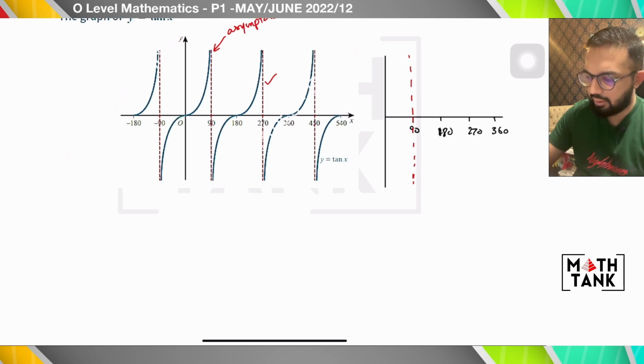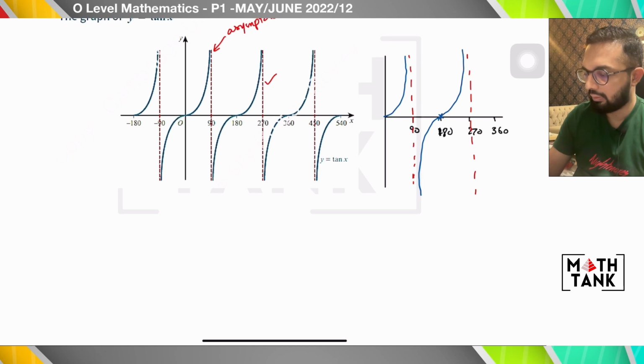The problem with the tan graph on a calculator is that the calculator will give you an error. It won't show you infinity. It's just going to show you an error on one side. It's not going to show you an error on negative infinity. So this graph is somewhat like this. Then it starts repeating itself. Then it goes here. This is another asymptote. An asymptote is a line where the graph is going to infinity. We've done that in functions before. And then it starts repeating itself like that as well. So that is the idea of a tan graph.